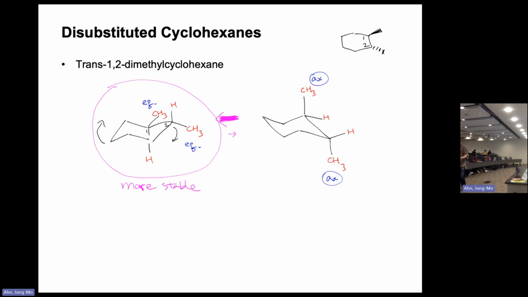There are many things that can go wrong. Not drawing the chair properly, or not flipping the chair properly, not comparing them properly. So this is probably the hardest part, and this is something that you're going to study for quiz 1 and test 1.